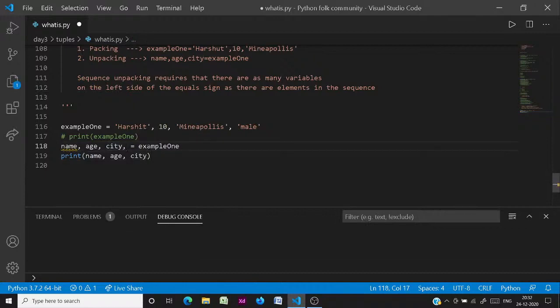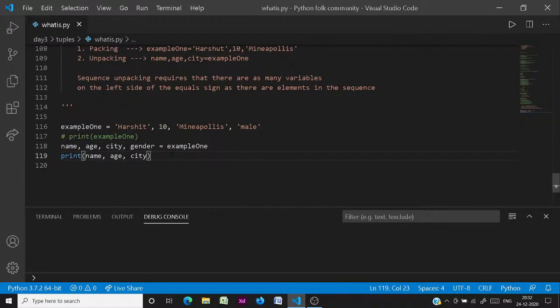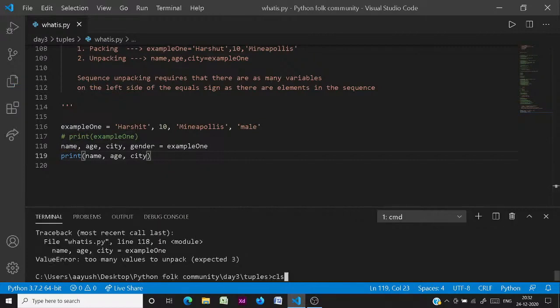That is why you have to provide as many variables on the left hand side as there are items in the sequence. Now this will not give any error.